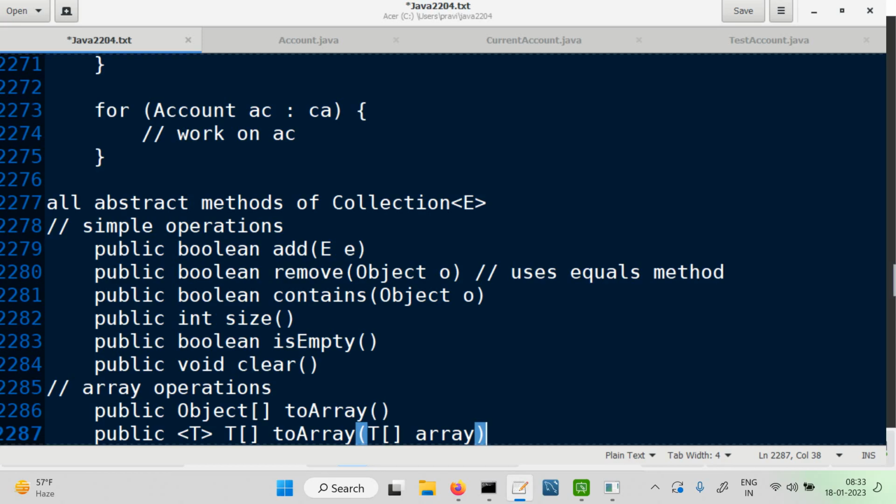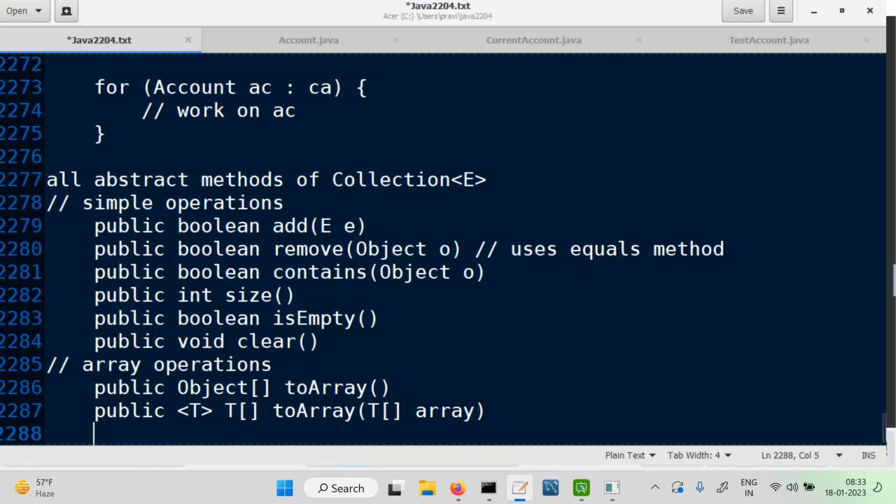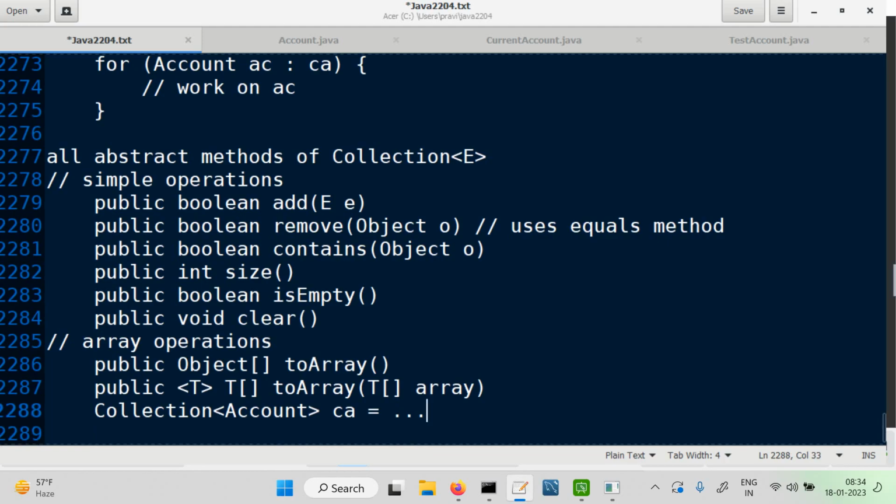Let me show an example here. If we had that collection of account, how are we supposed to use it? Let me mention it here. Collection of Account ca equals, and this is just an example. If we have this collection of account, I can get an account array.